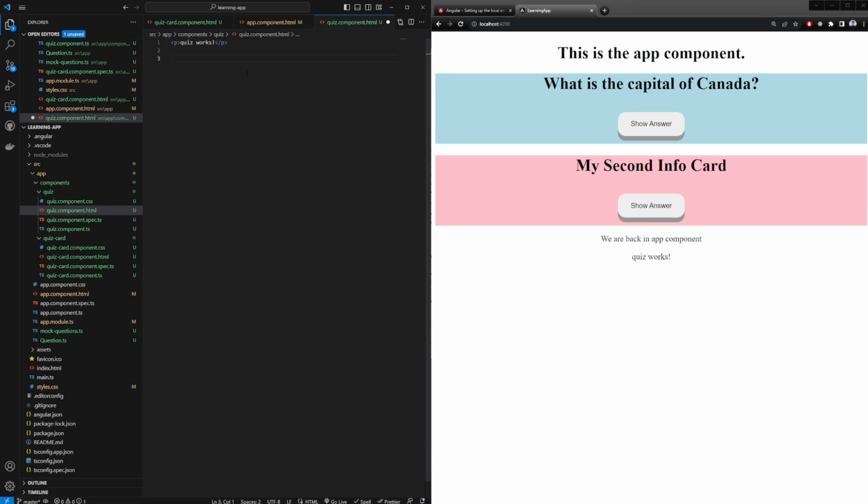So just like our conditional directive ngIf, it has a longer template form, but we can just use a star and say ngFor like that. Now this normally has to be attached to some embed. So we're going to embed a new quiz card right here, an app quiz card.